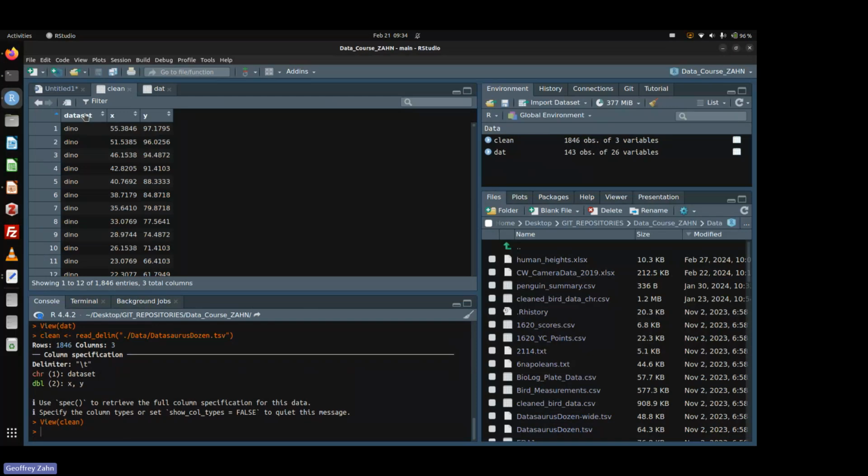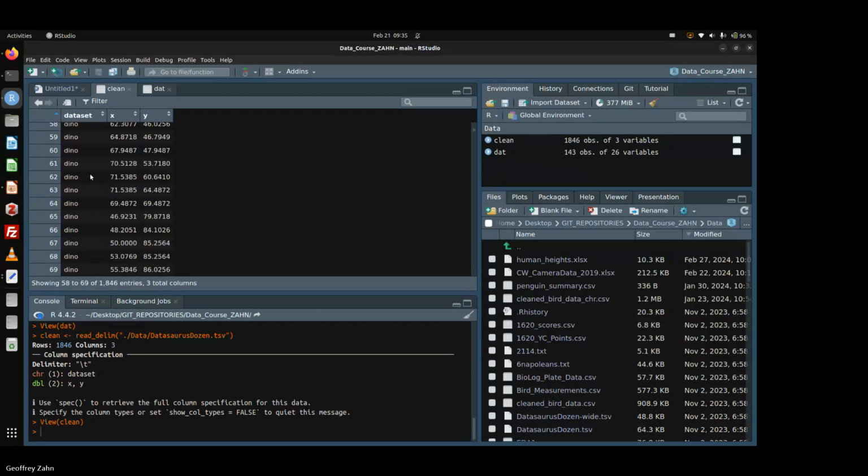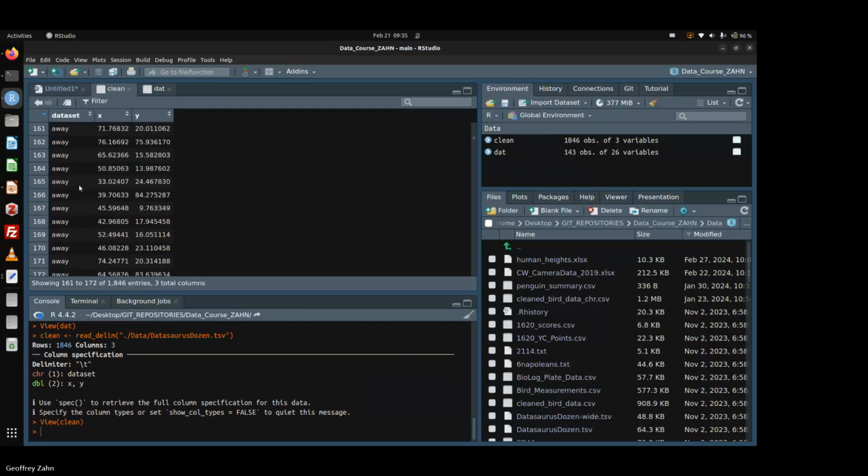So we've got data set, X and Y. This data frame contains, I think, 12 data sets, and they're named. Each one has an X and a Y value. Okay, so this is long format. It's tidy: the data set, the X variable for that data point, and the Y.